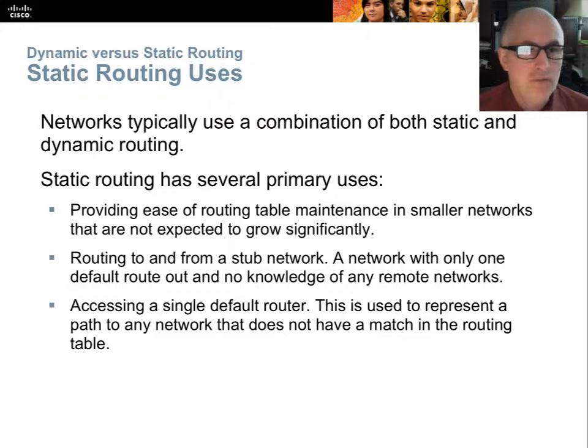Additionally, we use a static route as a default route to find the way out of our network, generally to the internet. A default route typically points to the ISP that you are connected to. We do that because dynamic routing actually can't find the internet on its own. So we always have a default route. I would say safely, any network connected to the internet has a default route, and a default route is classified as a static route. So even if you're using dynamic routing, you're likely to have at least one static route on your network. You're not allowed to forget static routing. You're always going to need to provide a few static routes to help supplement the dynamic routing.